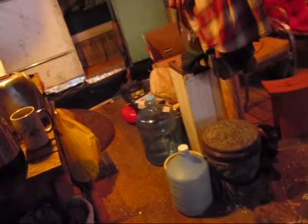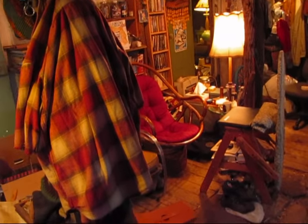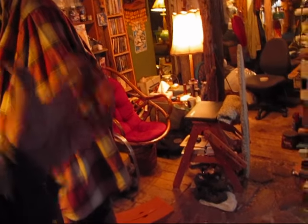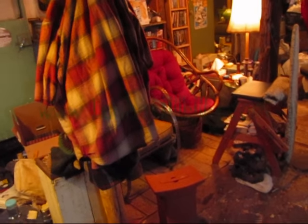I'll show you — I don't like filming in here when it's a disaster — but I'll show you how, when you don't have a ton of storage, this is what the place looks like when you're trying to run an online business selling stuff and you ain't got enough roofs. Now you know why I'm building a bunch of roofs, so we got places to put all this stuff. I'm gonna get ready to sit down in that chair and have me a cup of coffee — y'all have a beautiful day.